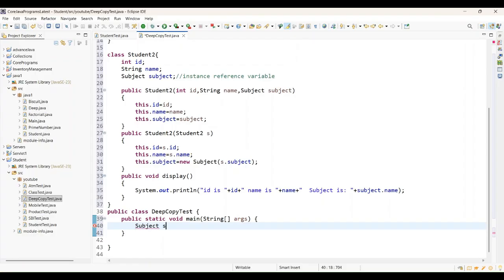Now we will create an object for Subject, Java.